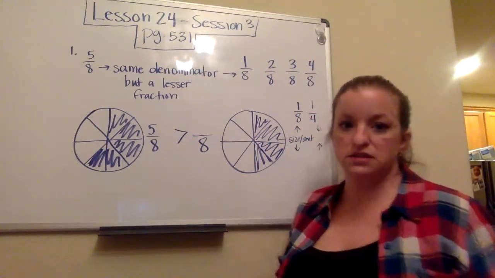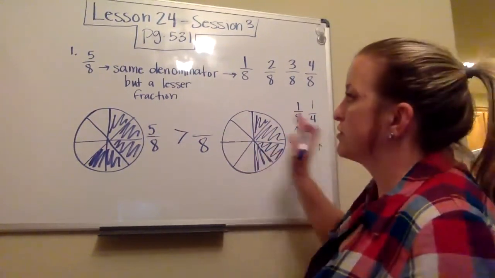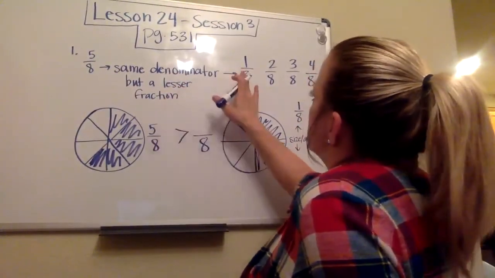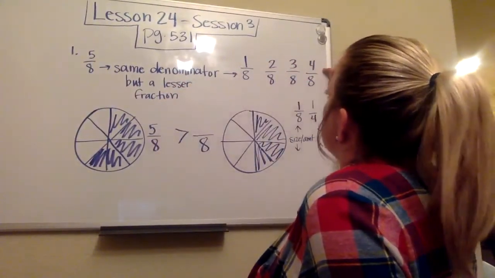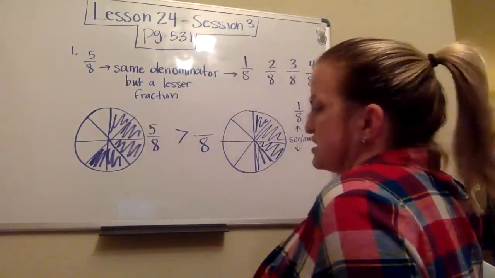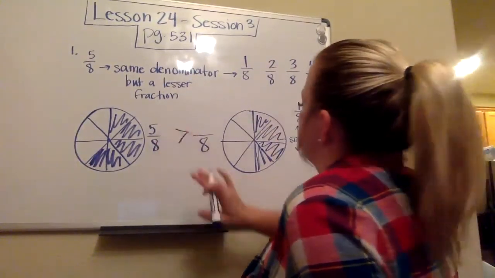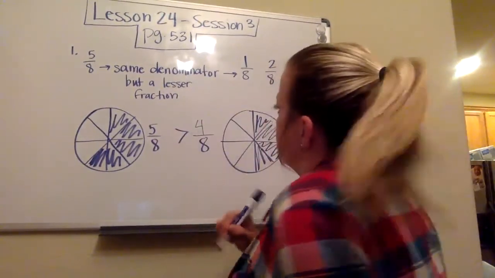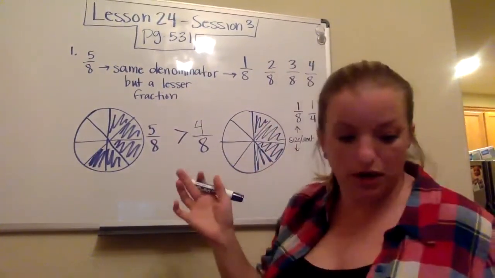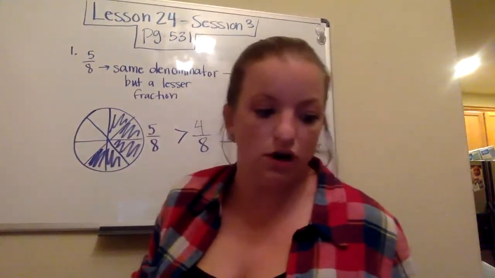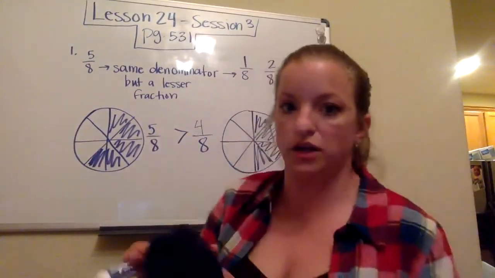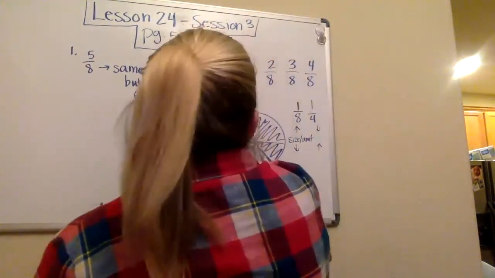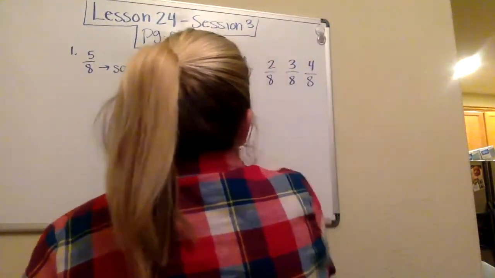They're opposites. So you can tell right off the bat that if they want you to have the same denominator but a lesser fraction, it's going to be 1, 2, 3, or 4 because you're talking about less pieces of the whole than you are with 5. So we could just do 4. That is using an area model. A model is just a drawing. So I chose the circle, but you can choose a square. We've seen triangles, whatever works for you.